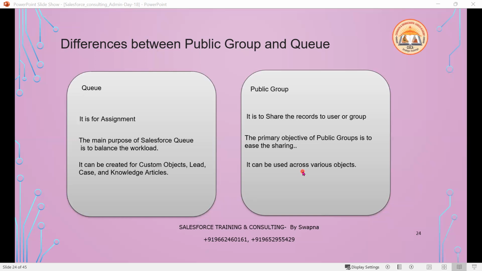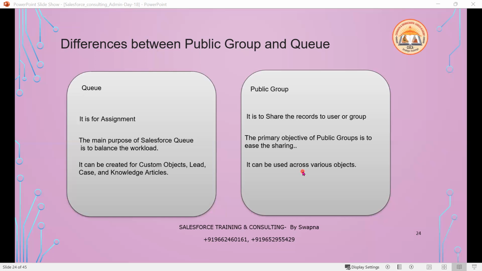Knowledge articles are, for example, you are raising a ticket to the support, right? They saw one issue. Assume that some sharing is not working. They have already worked with that person.